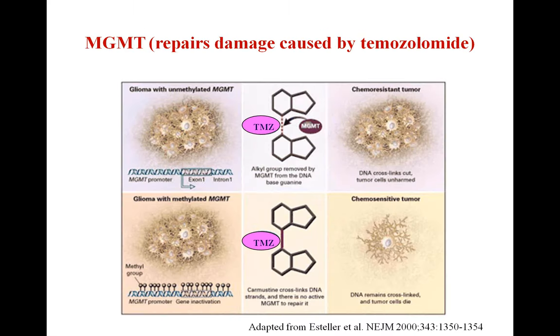The other molecular change that is frequently looked at in patients with glioblastoma is MGMT. MGMT is a repair enzyme, so it's present in about 65% of glioblastomas. And when it's present, when you treat a patient with temozolomide or Temodar, the standard chemotherapy, Temodar produces some molecular changes in the DNA, and this eventually leads to the death of the tumor cell. But if the tumor cell has MGMT, it repairs the changes that Temodar is trying to make, and it makes the tumor cell resistant to Temodar.